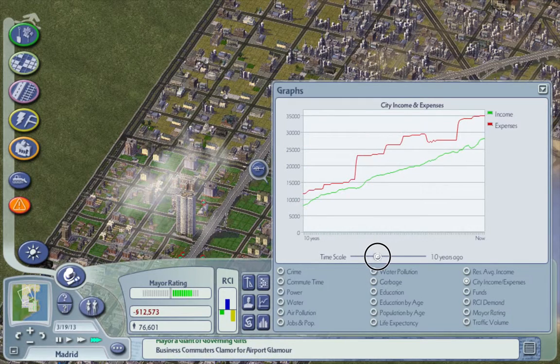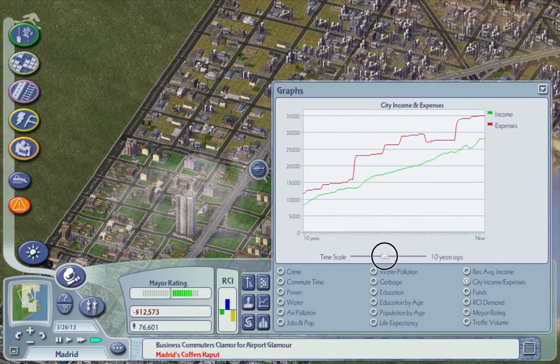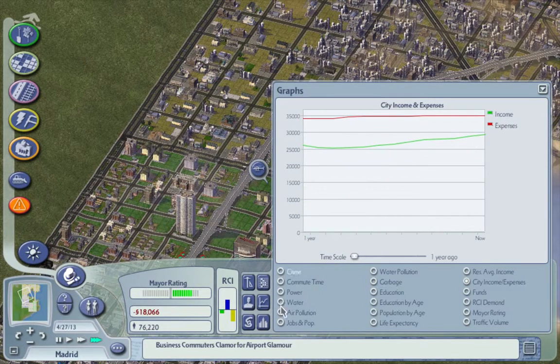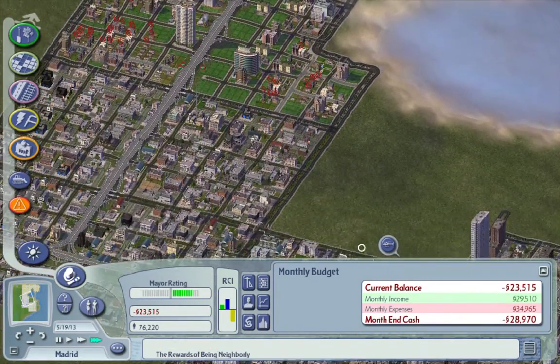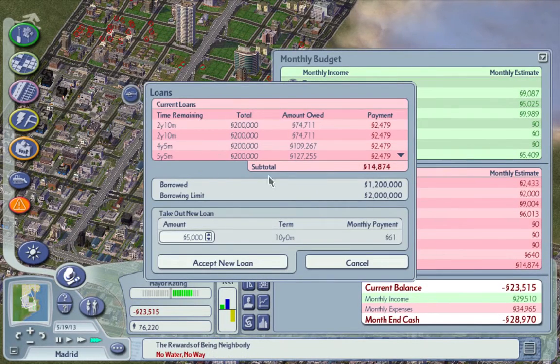And then we're kind of fumbling slowly upward. Our expenses have continued to stay a lot higher than our income. But that, again, will all be changing fairly soon.